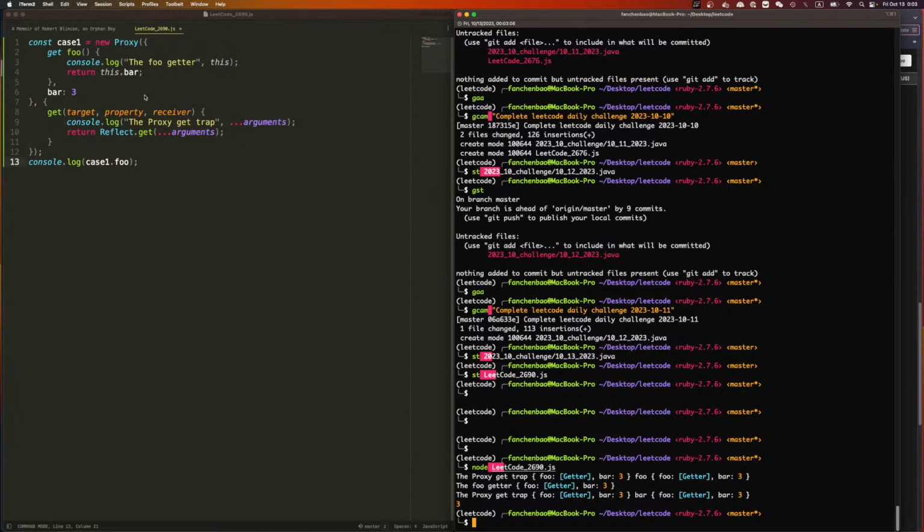And then I'll log this. So I'll get a target. So the target, yes, this is the target. We have a full getter and bar 3, that's the target. Property is full, yes. And the receiver is exactly the same. That's correct.